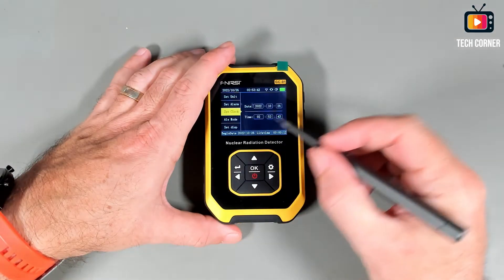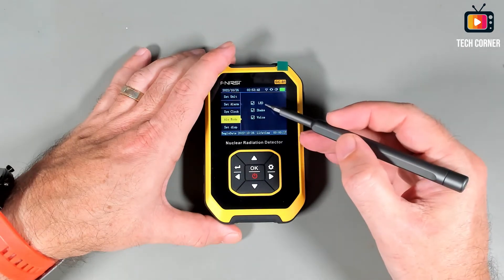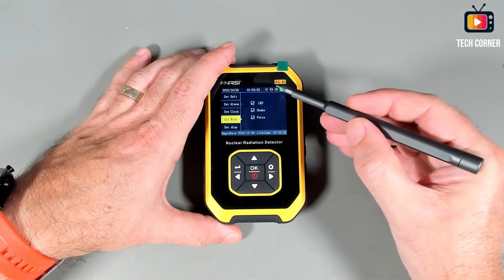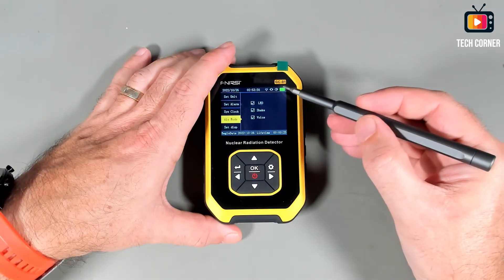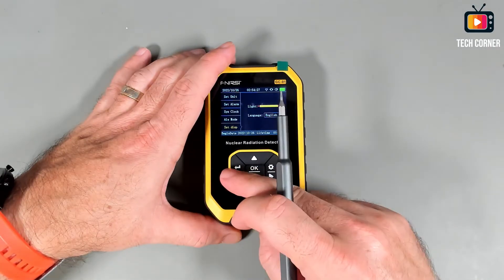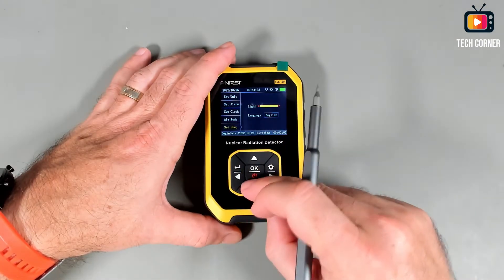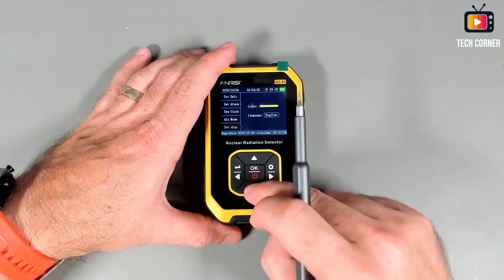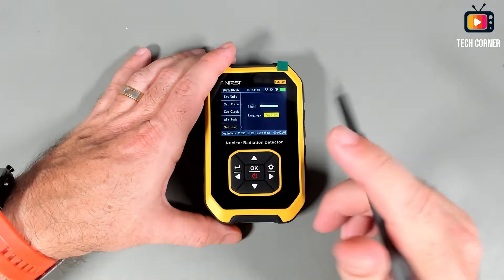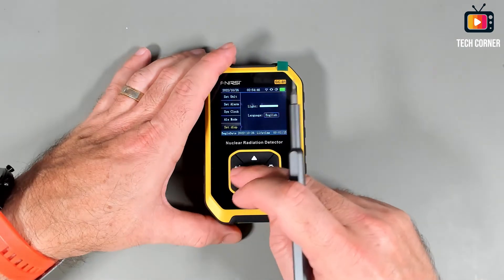You can also set the system clock. You have alarm modes — you can use the LEDs, the shake, and the voice. The LED is this icon, and the shake is this one. Finally, you can change the screen brightness — let me see if I can change it — yeah, it's brighter. And the language: at this moment you only have Chinese and English, but I believe you will have more languages than that. And in terms of settings, that's it.